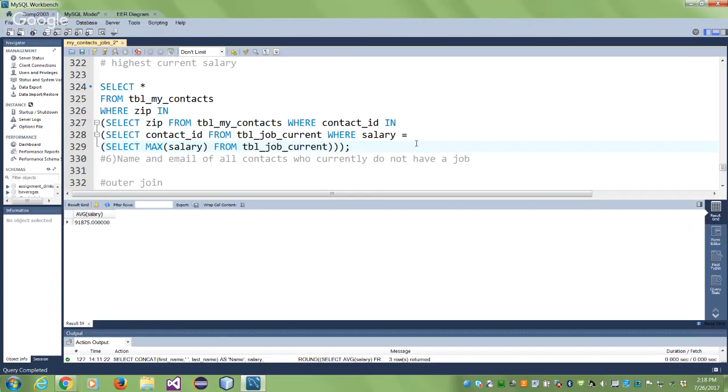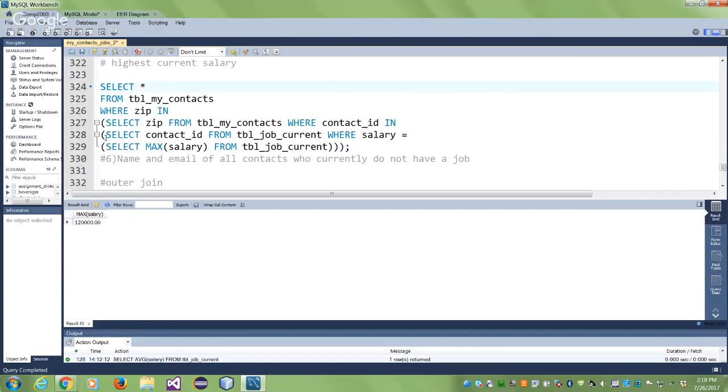Right? So you could go. Now, if you want to test it, you could go one step at a time, and that's what I'll do with you. We all know that the maximum salary is 120,000. Remember, we've done this. Let's try to find it out. So there it is. That's the maximum salary.